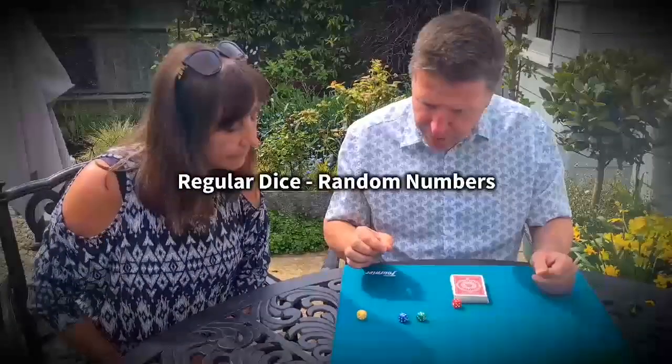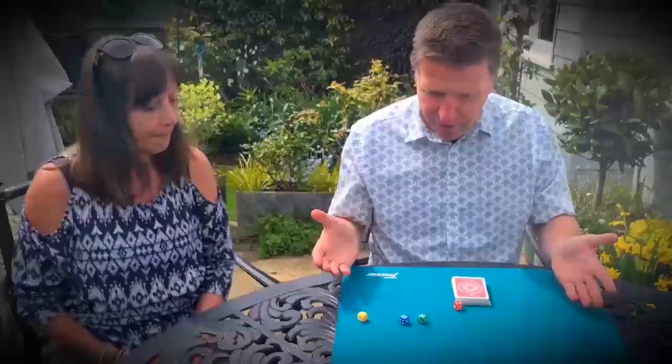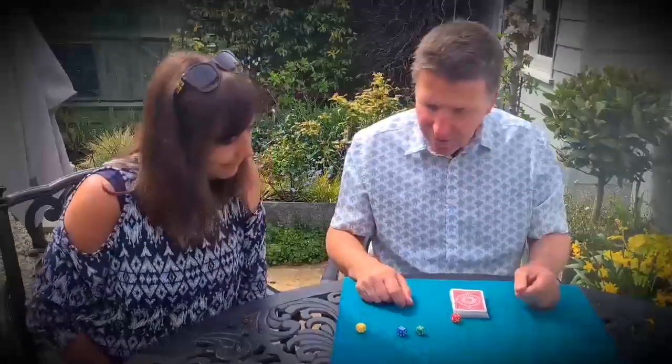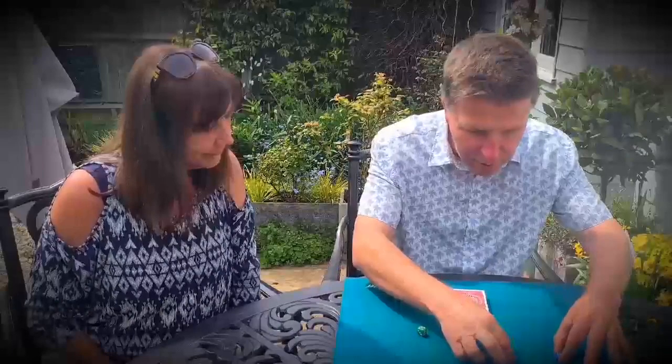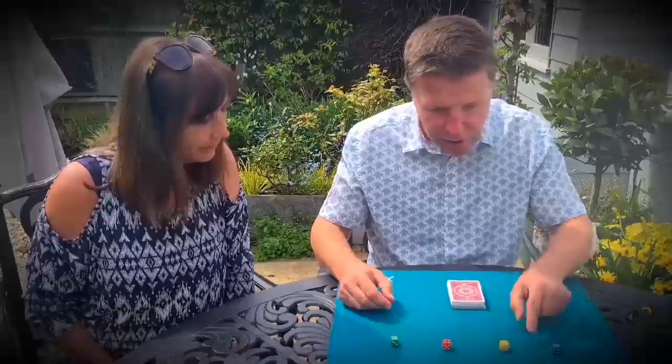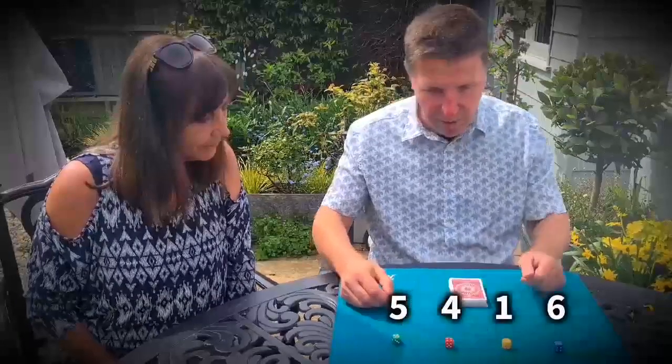Okay, you got a four, five. That's brilliant. Okay, so immediately, well, that's brilliant. Fantastic. Now, I'm going to leave them in a row on the table. These are totally random numbers. So a six, a one, a four, and a five.